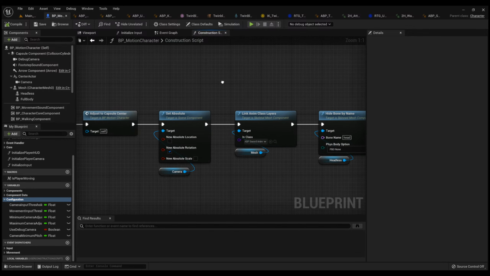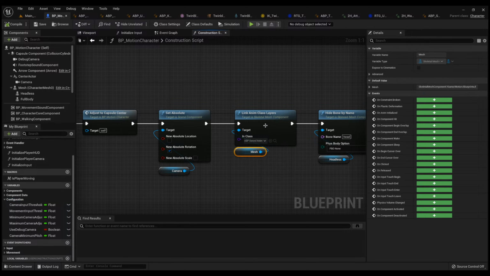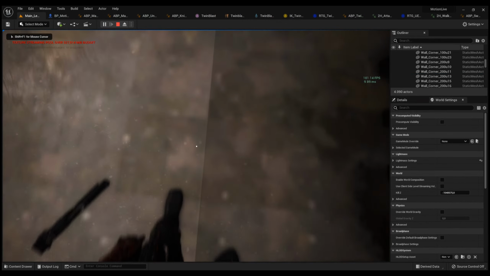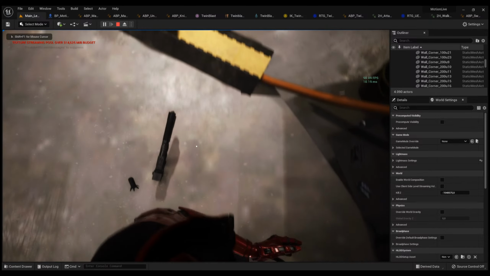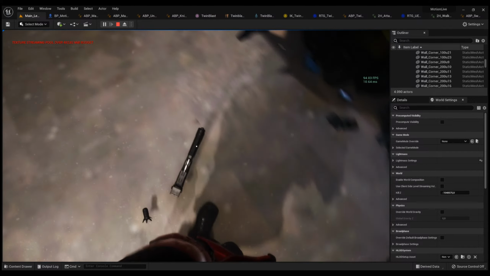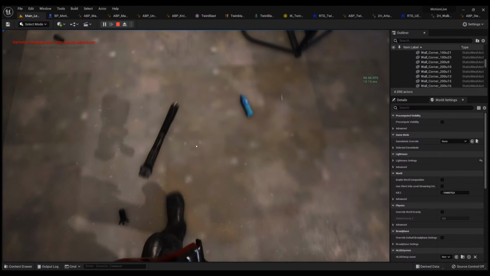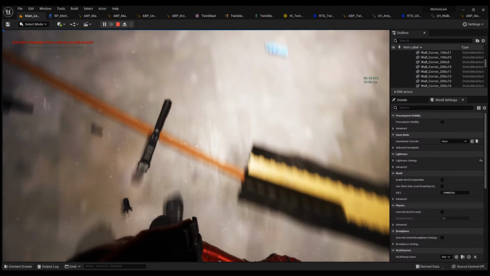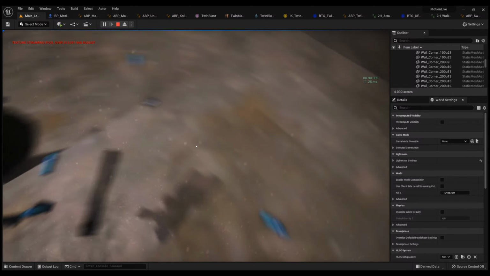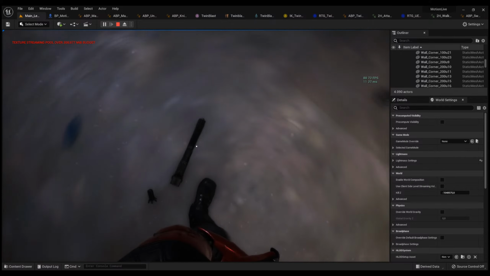But for now, open the construction script, swap it out, and if we go back into our play editor session, you can see the walk starts are the default ones, and then we see our character holding an imaginary weapon. And if we start running, we also use the running two-handed animations.